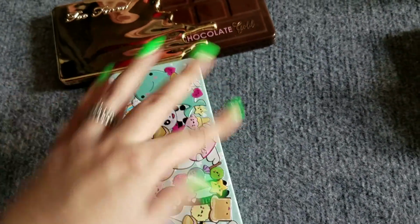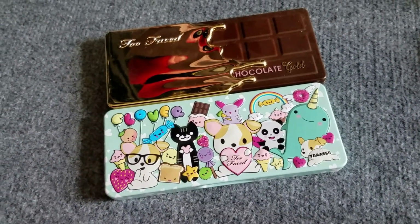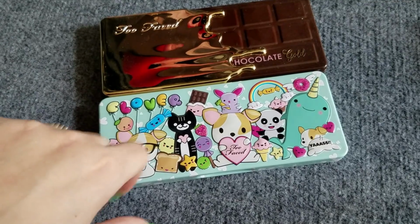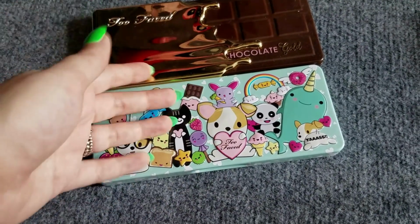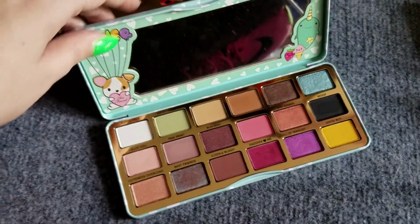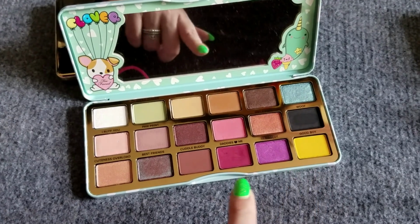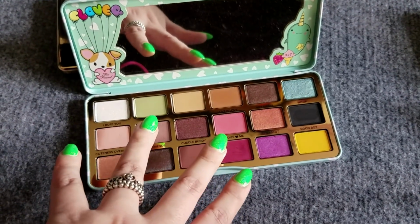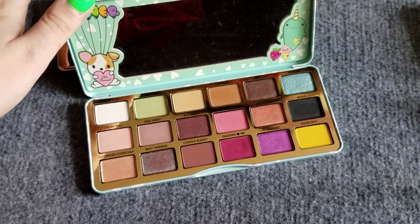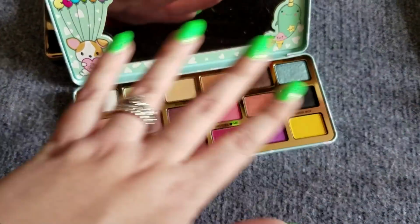Then, oh my goodness, as I have gone on in my makeup journey, I've really become disenchanted with a lot of the mainstream, super popular makeup brands that I have purchased a huge amount from in the past, like Too Faced. This is the Clover palette going on right here, which is pretty. I mean, that's a nice shade. That's nice. But am I keeping it because of, you know, Clover? Because if I'm being really honest, I have that shade, that shade, that shade, that shade. You know, I have this amidst other palettes.